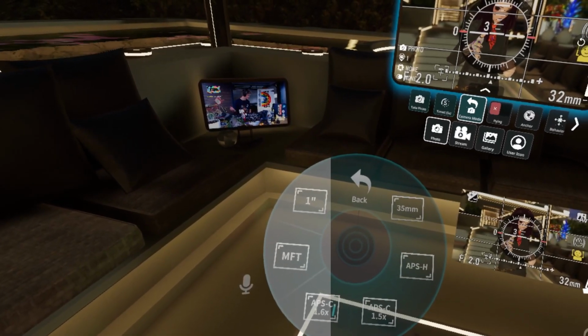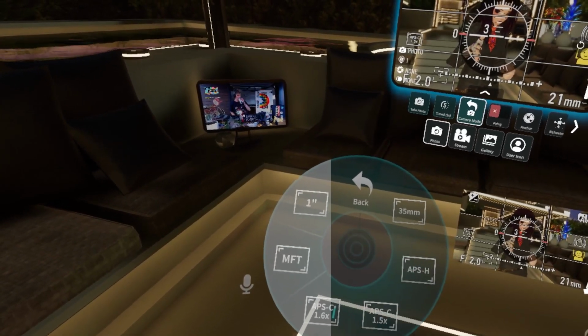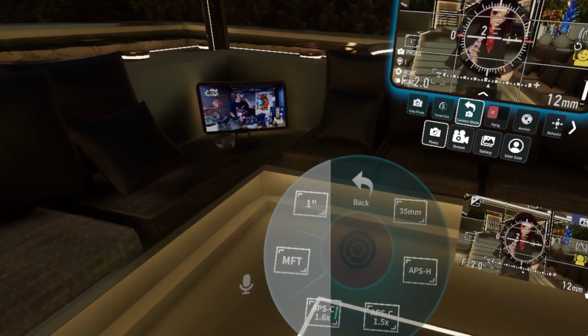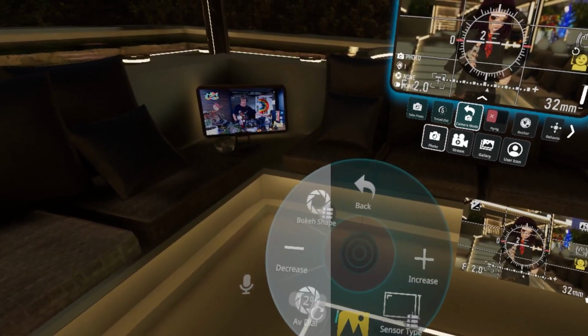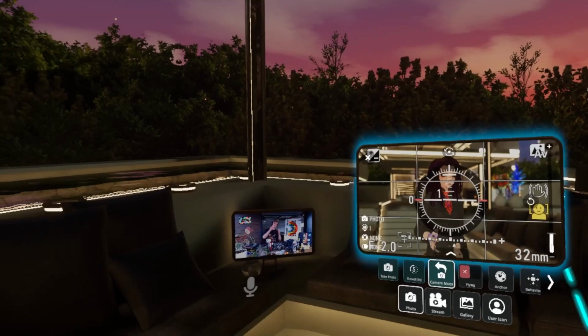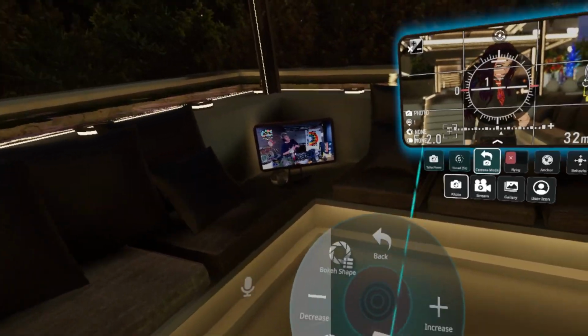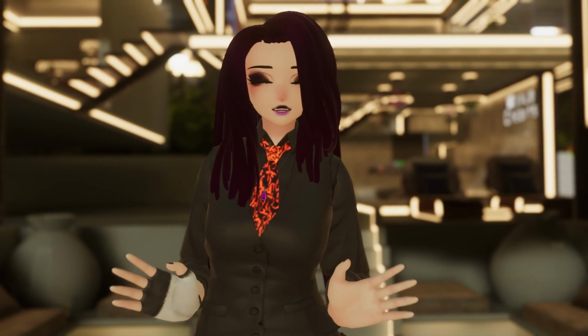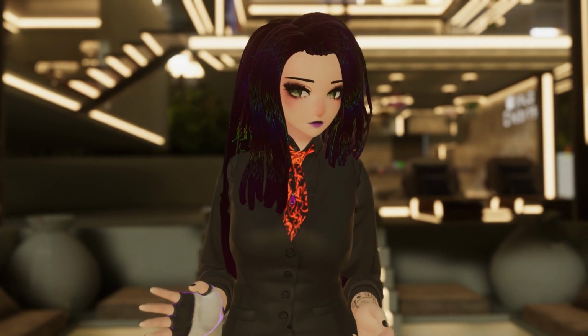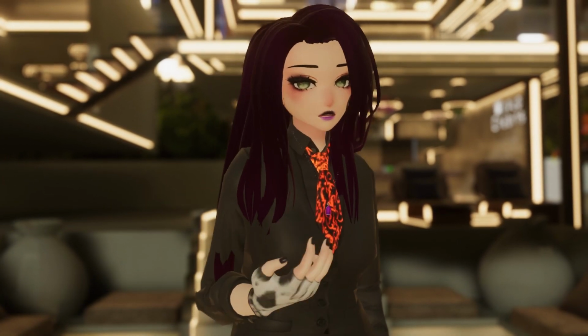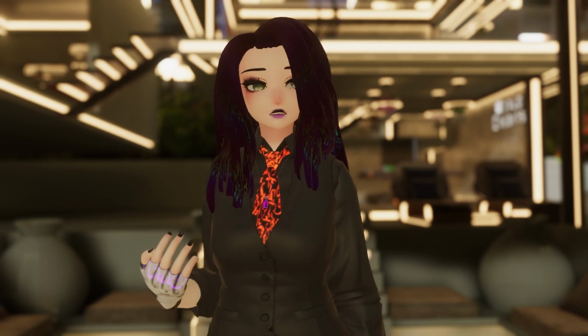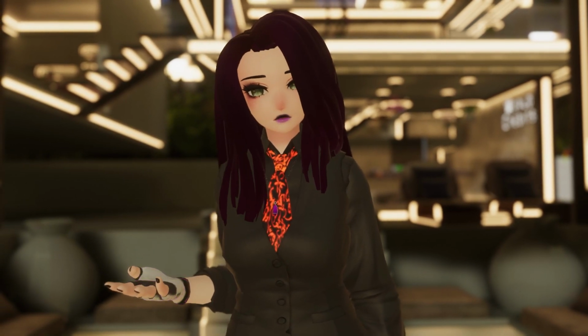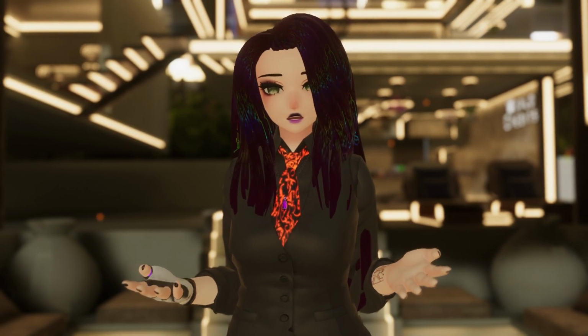Personally, I always keep mine at 35mm, but you can also change this around to adjust the levels and how the bokeh changes and responds to the depth of field. But for right now, we're just gonna keep most of this at its basic core. Now, some of these features are quite technical and will require some level of either experience or education in filming.